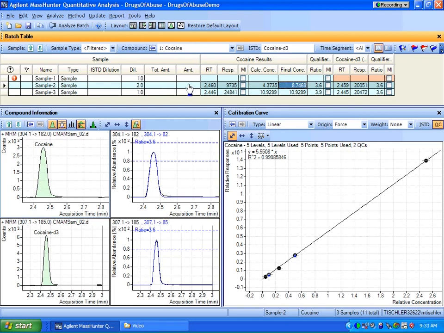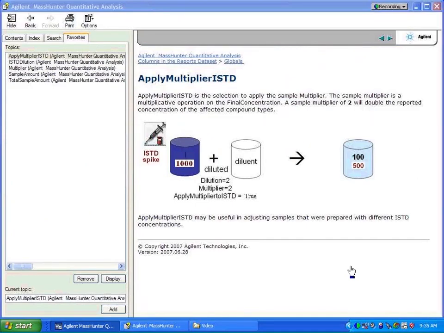Another setting which can work together is the total sample amount and the sample amount. So again, I will say that the total sample amount is 2, and the amount that I've used in my sampling process is 1. And if I go over and look at that calculation, final concentration, I will again see that it's doubled, which makes sense if you think about the logic of what the final concentration should be in that sampling scheme.